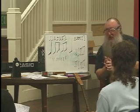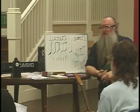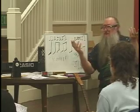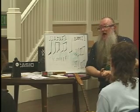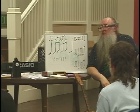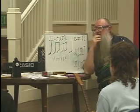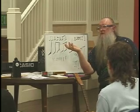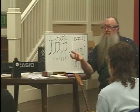Everybody in the world who does jazz knows how to spell the D flat major scale, but nobody wants to learn how to spell the C sharp major scale because it's hard. D flat is easy for musicians to memorize, but C sharp is harder — in that key you get a lot of sharps, even seven sharps, meaning every single note has been modified. And in some spellings we get double sharps, which is more than seven. So when they can memorize the same thing as five flats rather than seven sharps, they'd rather go with the flats.